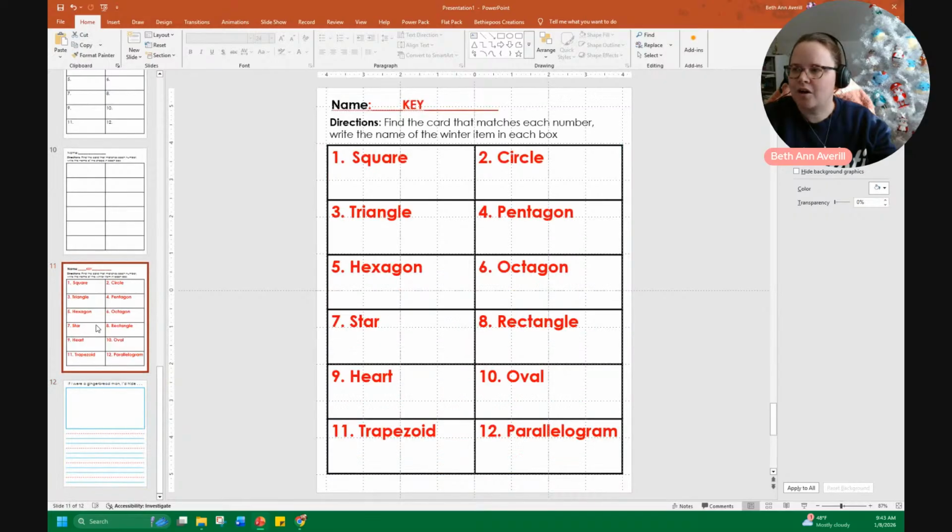The last thing I always add is a key so that they know what the answer is, because sometimes, especially when you go on Facebook groups for teachers, you'll see people be like, what is this clip art supposed to be? And to prevent that from happening, you can add a key so that the teacher always knows the correct answer.